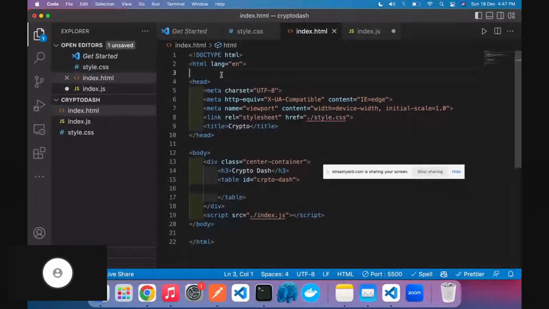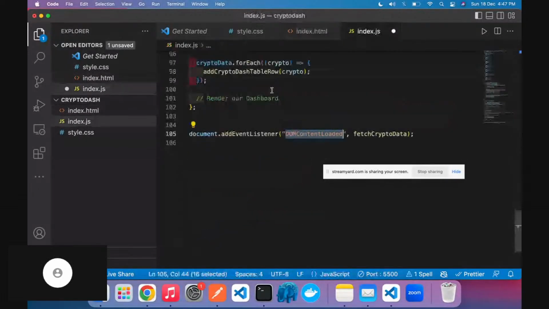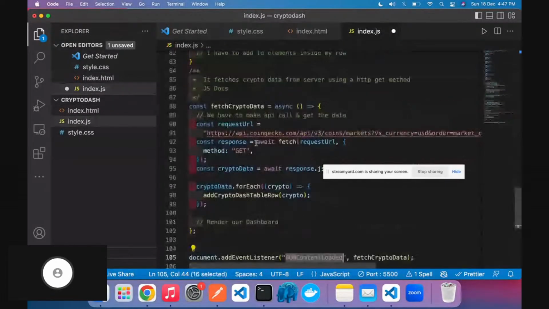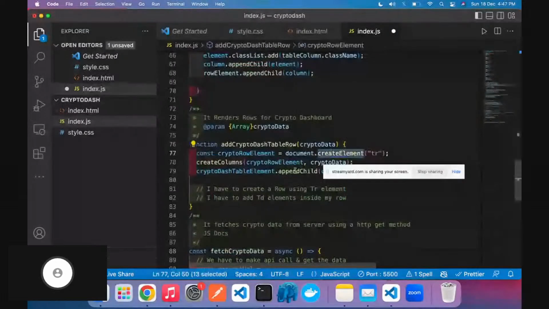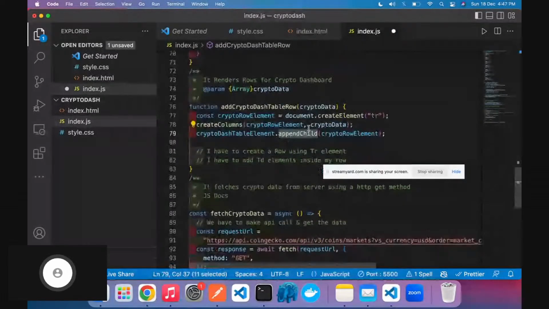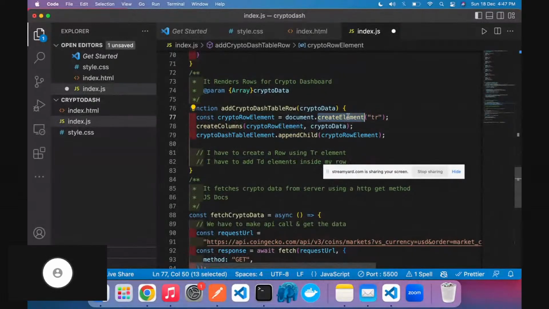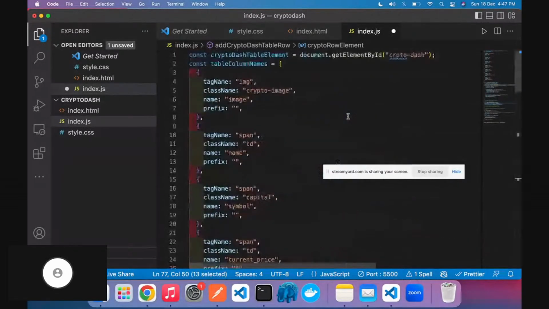Because it might be possible that using JavaScript you are trying to manipulate this code, right? So you can see that we are manipulating the DOM using JS, meaning that we are creating elements and appending children to it. Sometimes we are accessing the DOM elements by IDs.